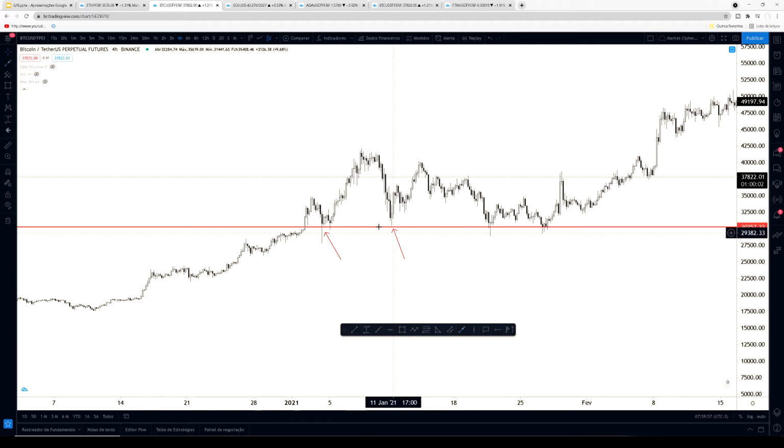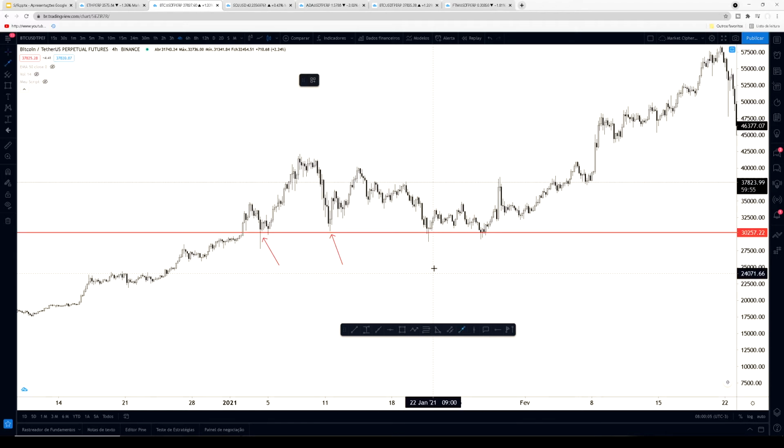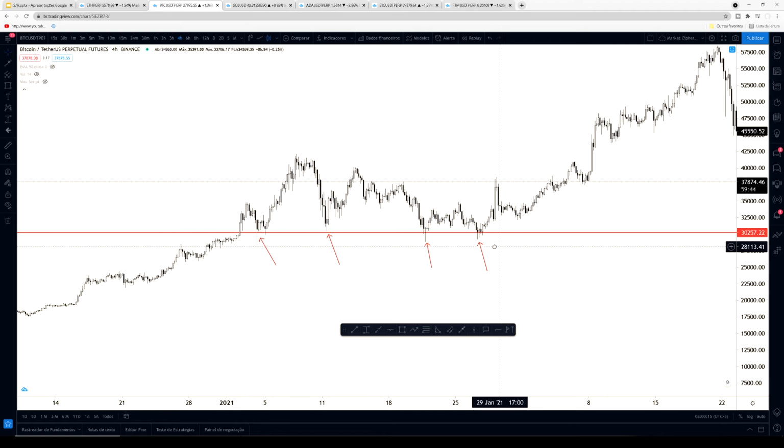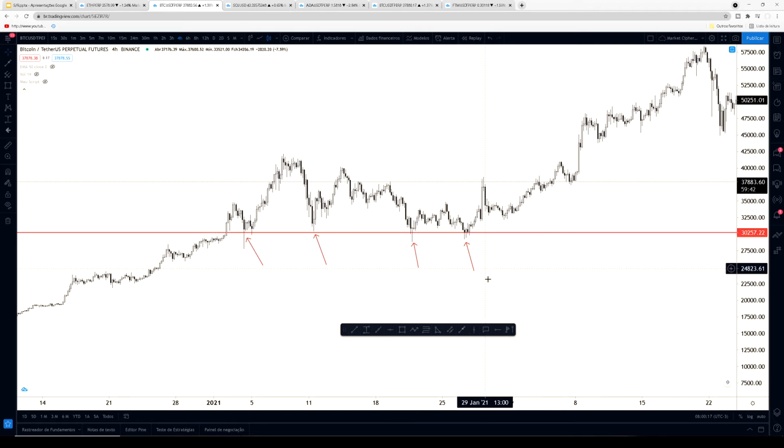The buyers were still strong. We went up and hit this support 2 more times right here as well. And there was absolutely no selling pressure to keep the price down, and so the price just continued up as we saw.